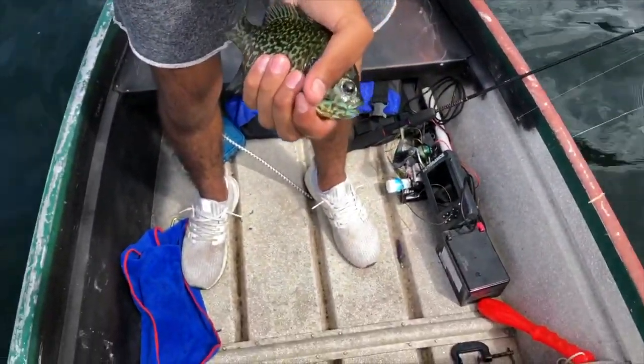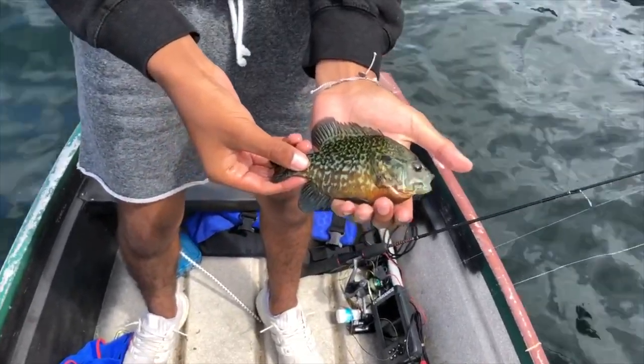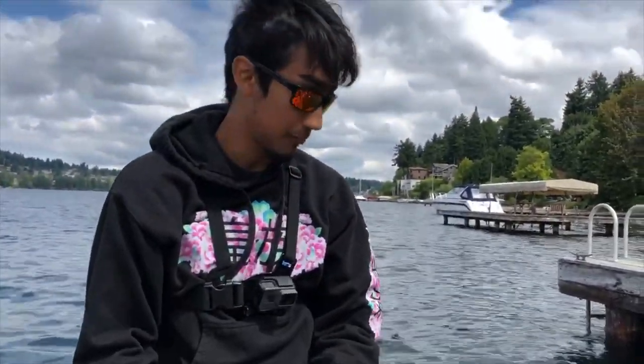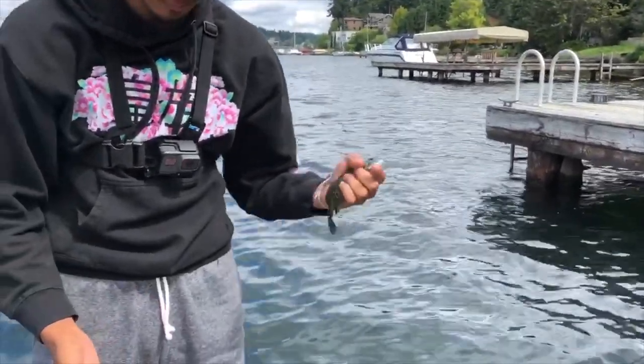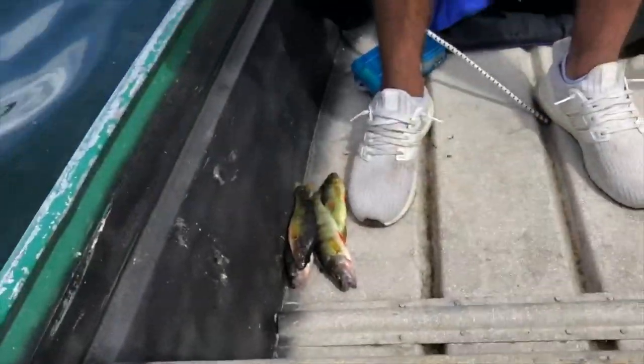Oh, he's got parasites on him. Guys, I can't even express in words how good this Hellgrammite is. We're gonna have to get a release on this guy. On that Hellgrammite. Incredible, incredible lure.